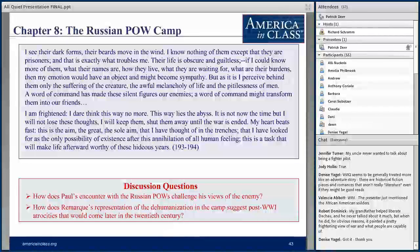The Russian POW camp. Why is this in here? Paul's on guard after he's recovering from his wound. Is it before or after he's in the hospital? I think before. Why the Russians? I like to point my students in this direction. It's another lost generation. It's the dehumanization of prisoners, these scarecrow figures. He offers them half a cigarette. They have it worse even than the German soldiers, and the mark of Paul's persisting humanity is he's able to see that they're even worse off than he is.